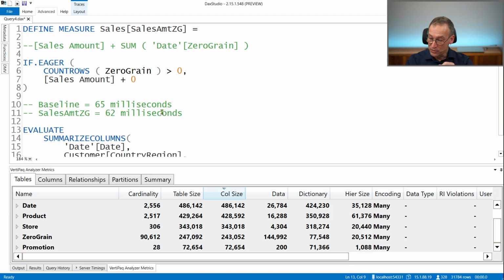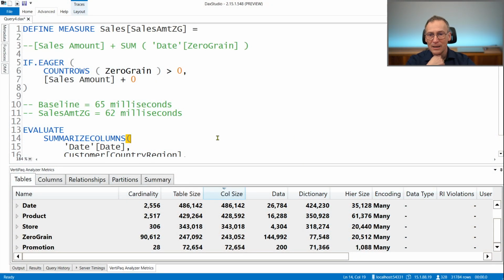So reducing the number of rows in the table obtains a benefit in terms of speed, which you pay later when you need to traverse the many-to-many relationship to find the values in 0 grain. So it's a balance. I'm totally not sure about which of the two to choose.